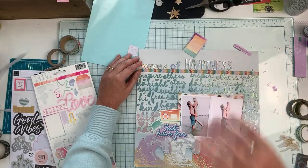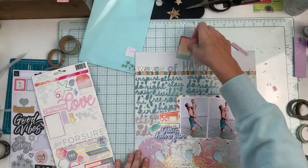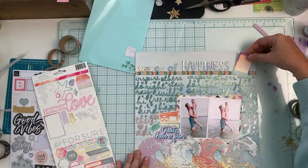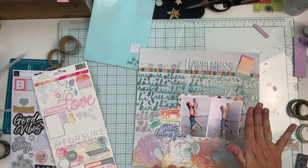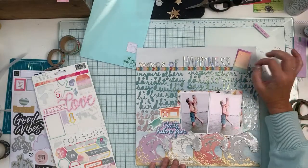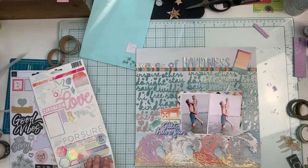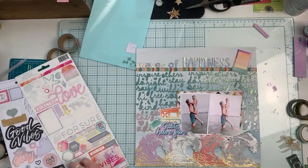And then my third thing would be the little things, like the little stickers or the enamel dots or Nuvo drops or something like that. So now I can put something up here that builds a cluster, which I could actually even use. I don't love that all the way, but look, it brings in this color up here, which is something I'm going to need. I'm probably going to cover some of these fronds up, but that's okay. I really want it up there only because I want the color.